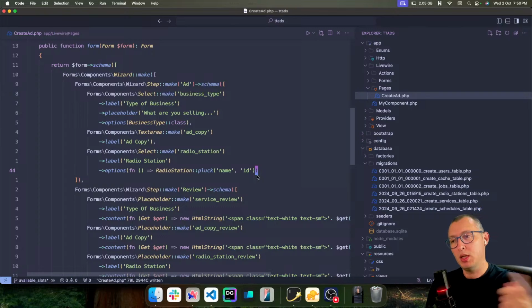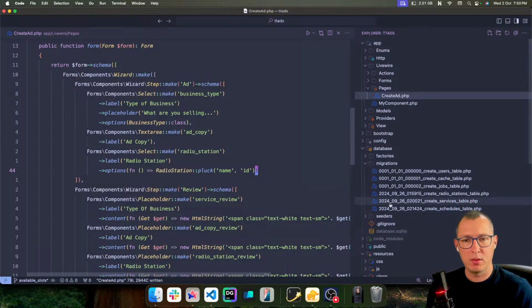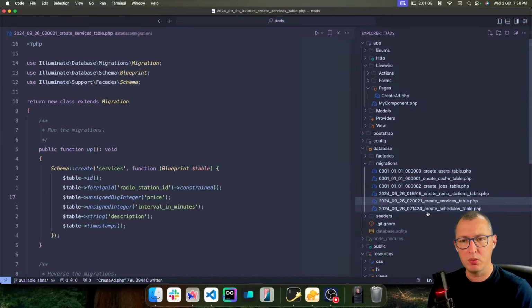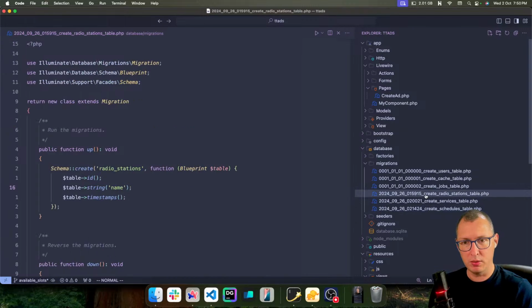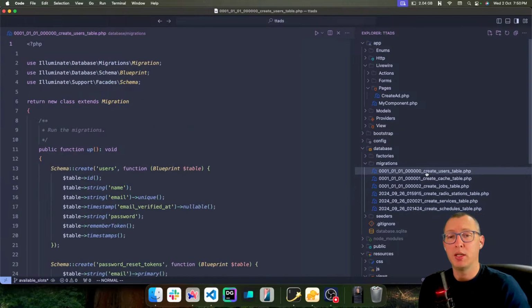And then radio station can have many ads, and then services can also have many ads for that service. Let's go ahead and create that. We have the services, we have the schedules, we have radio station. We should also link it to the user. Very important.